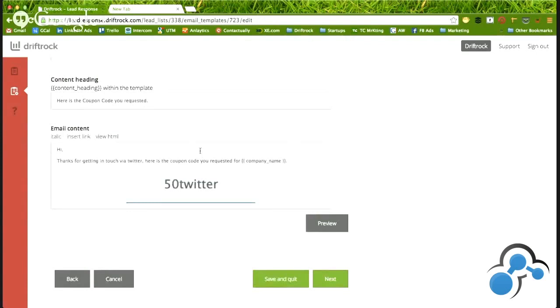How do you want to set it up? So you don't need to be inside the Twitter platform. You can do it inside DriftRock, correct? Yeah. So the first part of this we can do inside DriftRock. So we can create the endpoint in DriftRock first. Before we can create the cards on Twitter, we need to create where we're going to send these cards, and what's going to happen to those leads. So this is the first part of that.